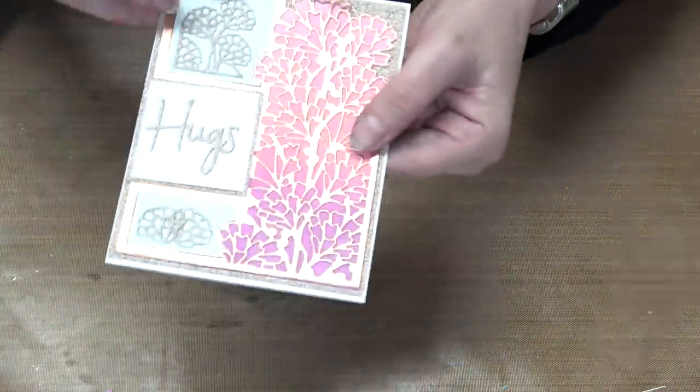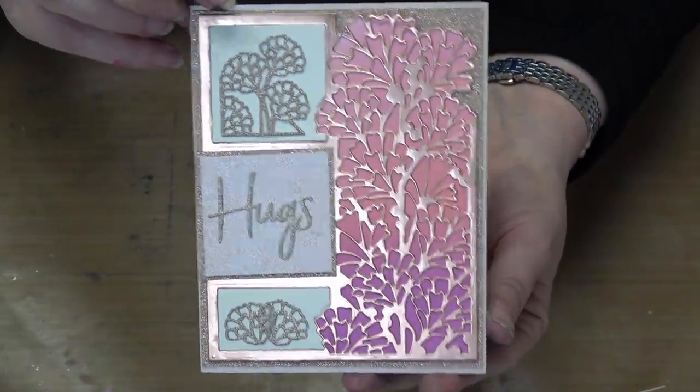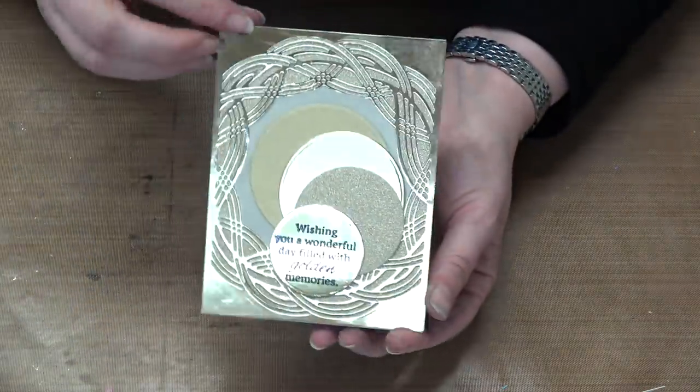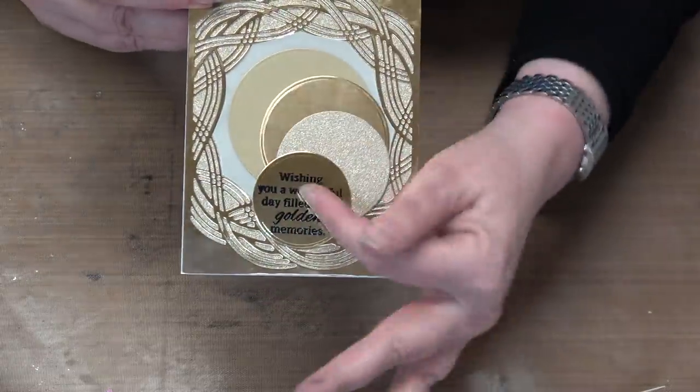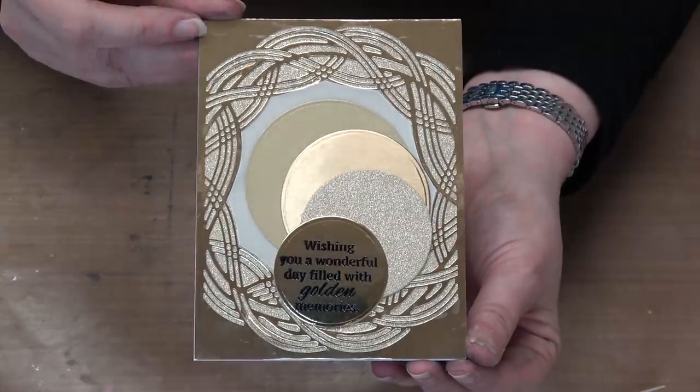Okay, and then I have Doris. And I already showed you this one. And here she's also used the opulent and the circles that came with the die and offset them. Isn't that pretty?